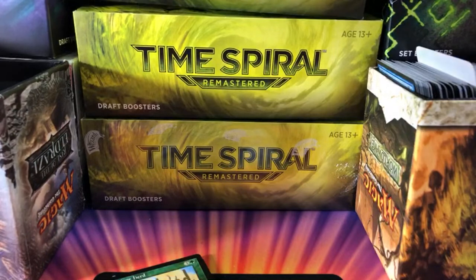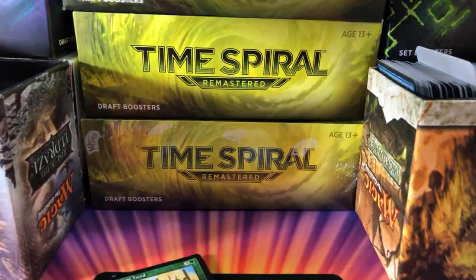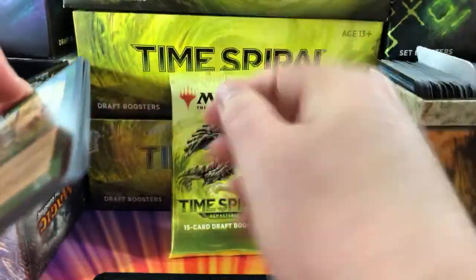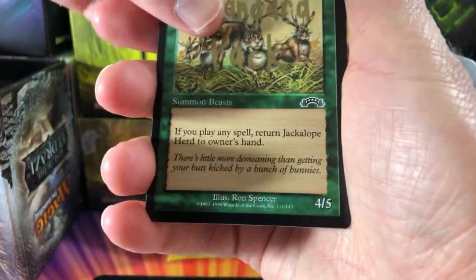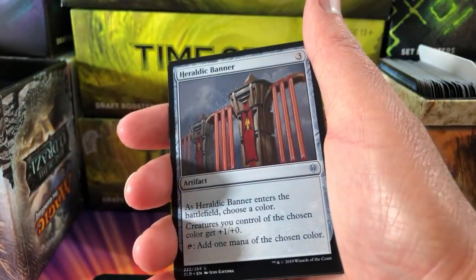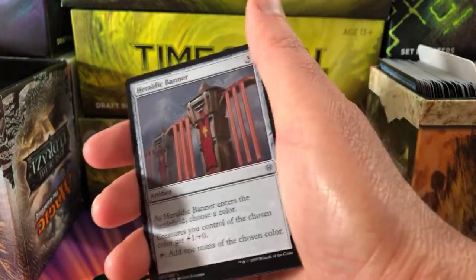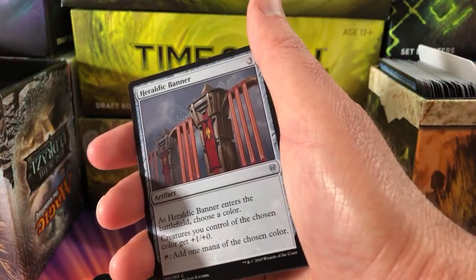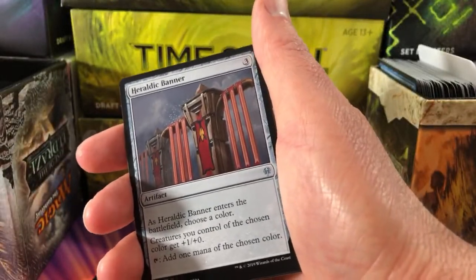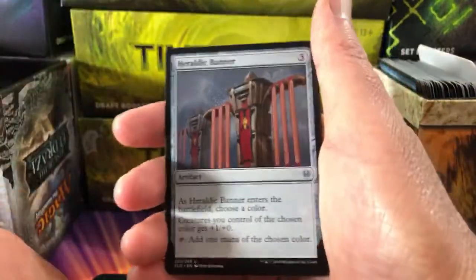Pretty much run out of packs here. Okay, set that aside. Pop that up there. Yeah, the draft boosters, Time Spiral boosters are gone through the roof here as well in the US. I was lucky enough to pre-order some boxes.